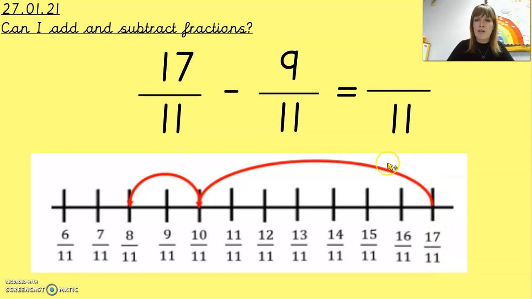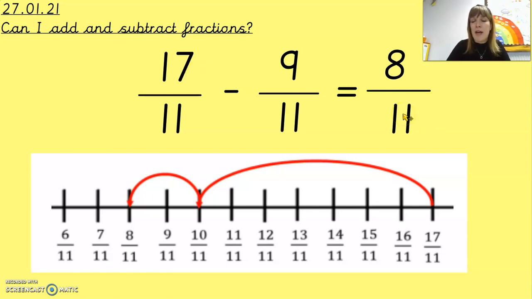So you can do it like 1, 2, 3, 4, 5, 6, 7, 8, 9, which lands on 8 elevenths. Or you can jump to the next multiple of 10 and you know you've taken away 7. And then you're going to jump to 8 because you know you've got 2 left. So it'll be 8 elevenths, and you can use number lines to help you with that. My advice is to use whichever method you feel comfortable doing. You don't have to use them all, just use whichever one you feel you can do.